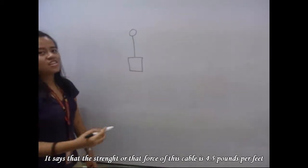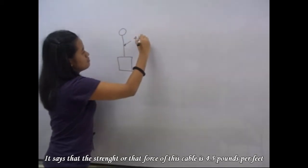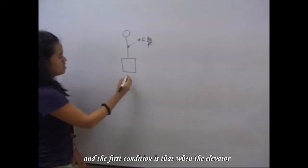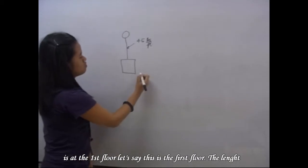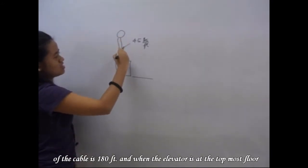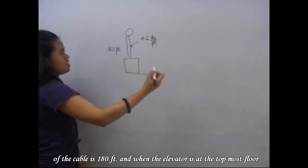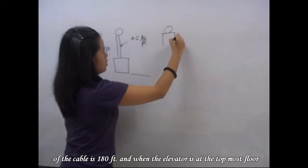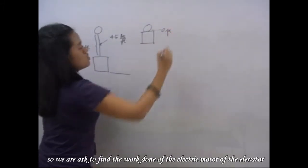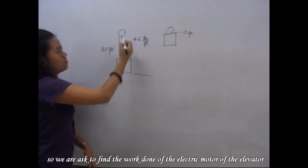It says that the force of this cable is 4.5 pounds per foot. And the first condition is that when the elevator is at the first floor, the length of the cable is 180 feet. And when the elevator is at the topmost floor, the length of the cable is 0 feet. So we are asked to find the work done by the electric motor of the elevator.